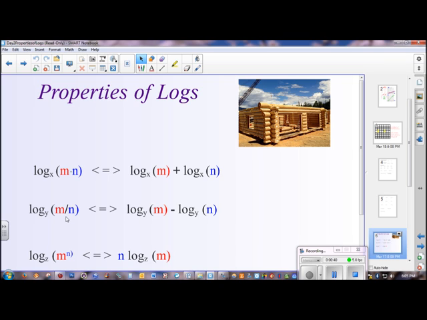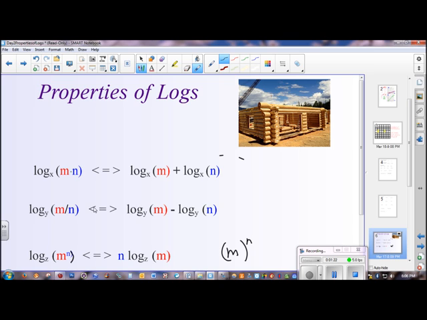If we're dividing inside an argument, we can split it up into separate logs, and then we will be subtracting the separate logs. Lastly, if we are raising to a power inside of an argument, then that exponent comes down in front of the word log and becomes a coefficient or multiplier. So the question is, what's happening inside of the argument? If you happen to see an argument written this way, there's no difference between that and what you see here. So it's all about when you have multiple things going on inside of the argument of one log, we can expand that into multiple logs.